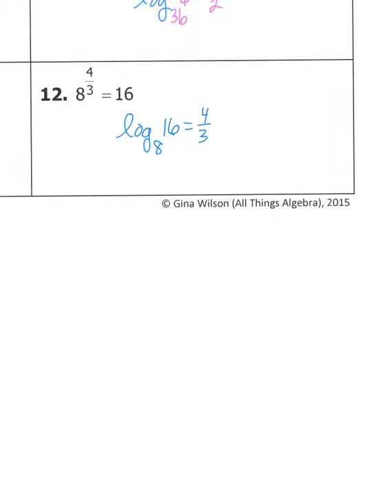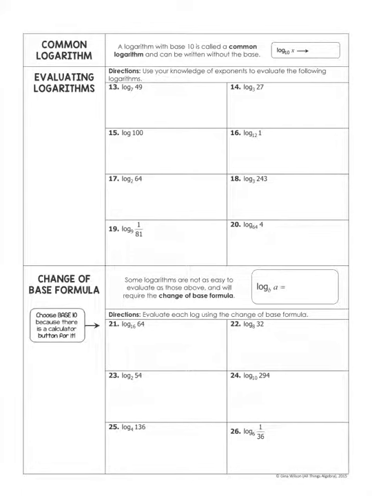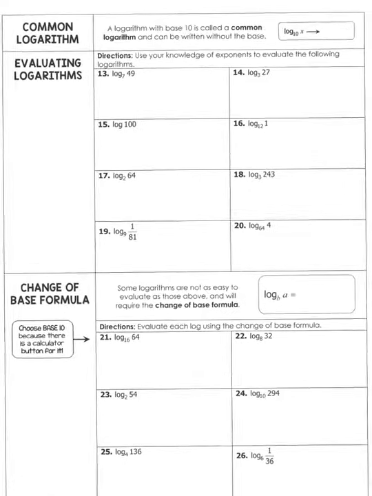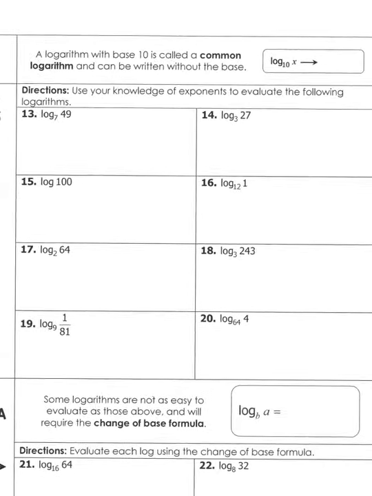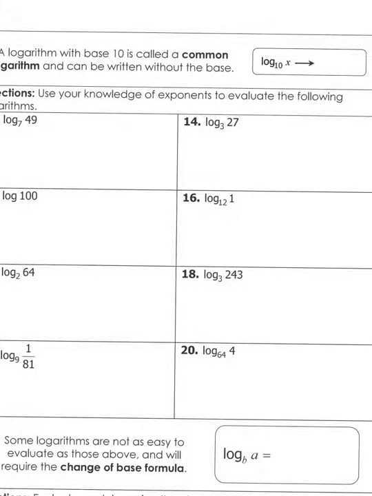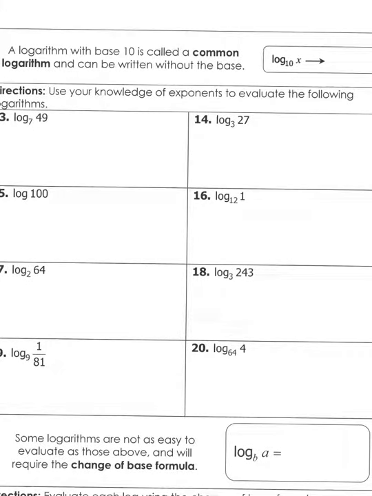Let's look at the back page. All right, so for our back page, before we continue, let's talk about what the common log is. So let me make this just a smidge bigger. Okay. So you might want to highlight this, but a logarithm with a base of 10 is always called a common log. So I would highlight that and circle that base 10.